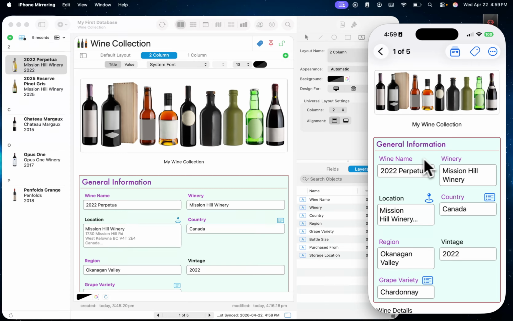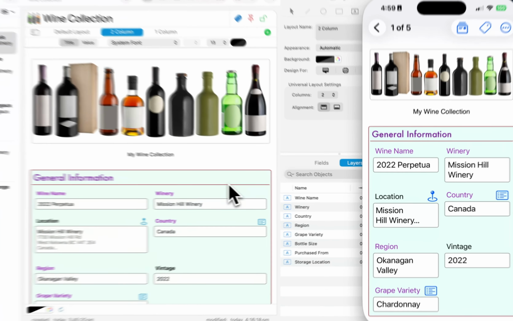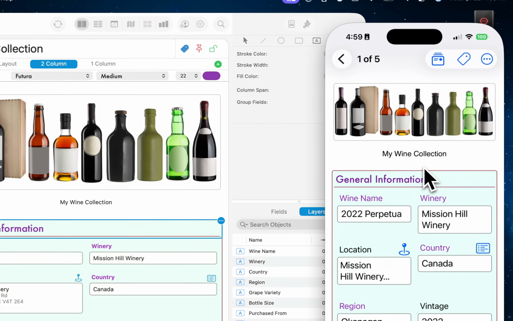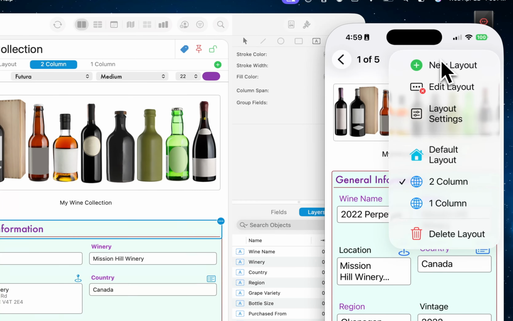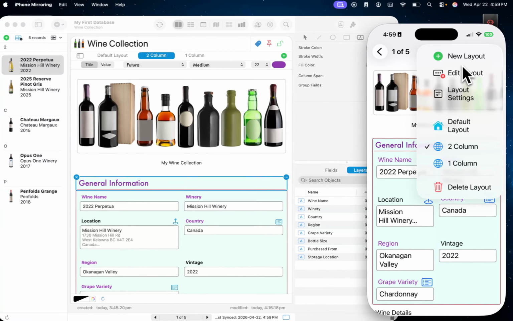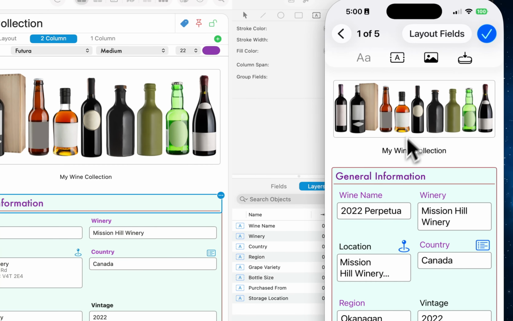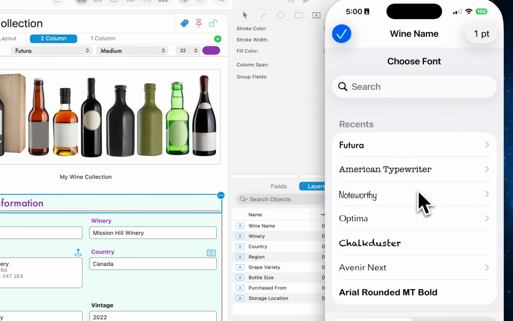Now I did just choose the text fields, so the number fields and the location fields wouldn't necessarily have that. But what we can do on iOS, because you can't just select all and filter by fields on iOS, is what I've added here: the ability to apply the same font specifications to all of your items. So I'm going to go in and edit the layout, and then I'll click on one of the fields here and click on this guy here.